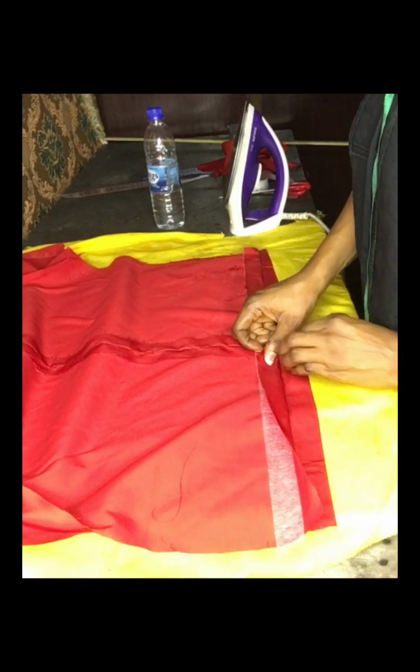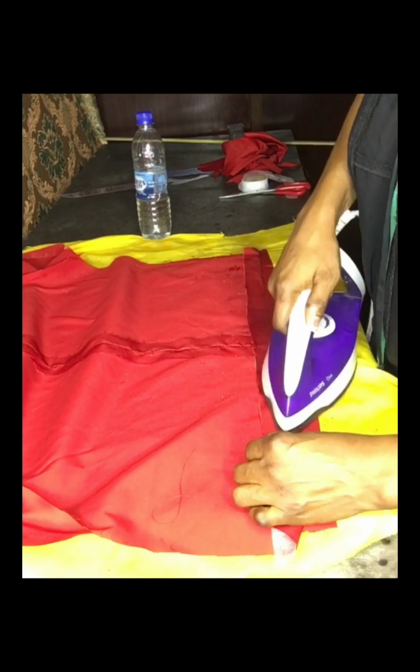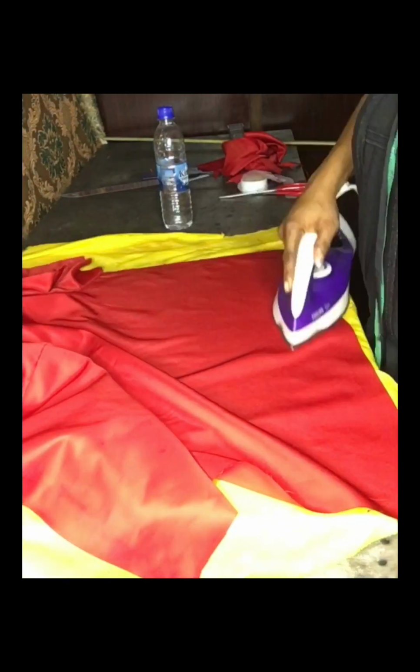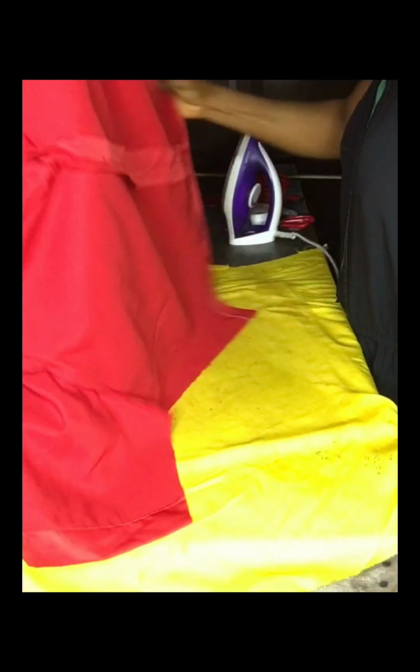So this is down part of my dress. I've attached the sleeve to the main body of the dress. I hem the down parts, both the back and the front. So now join the sides. It's a very simple top. Simple but very beautiful.